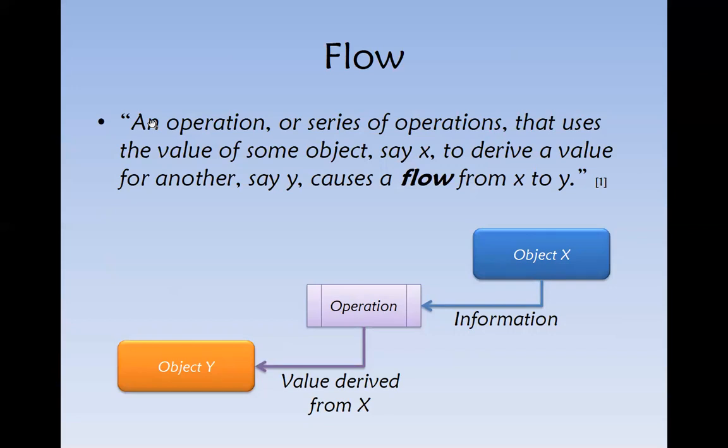There's an object X, it stores some information. Maybe it's a variable that stores, let's say, the value 5. You're doing some operation on it. Maybe you're taking the negative, you're taking the sign, or maybe the operation is a binary operator that takes two variables. But whatever it is, the result of the operation is stored in the object Y. And so the object Y is getting some information that is derived from the object X. Okay, so we say in this particular case that there is information flow from X to Y via this particular operation. In fact, there could be multiple operations, in which case the information flow is through that series of operations.